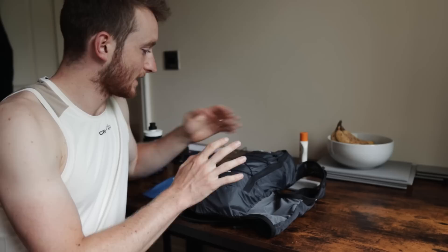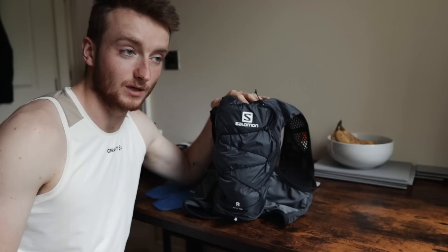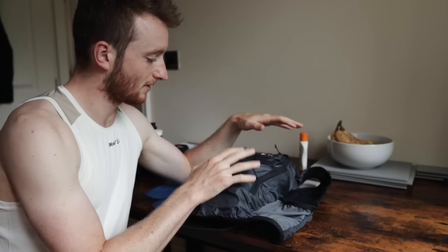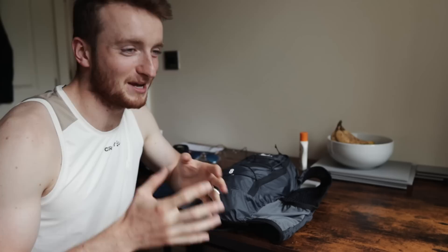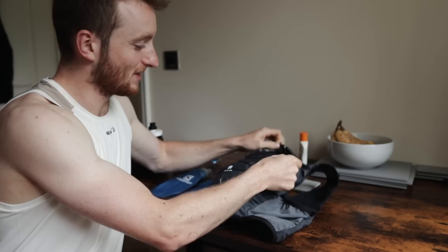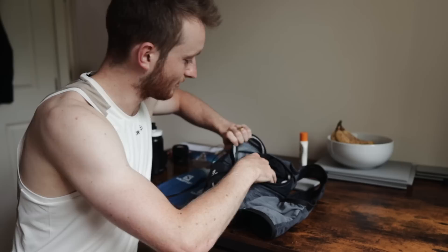I'm getting ready for my run now. Because I'm prepping for the trail marathon, I want to get used to running in this backpack — I think it's called the Active Skin 8 from Salomon. I've only used it a couple of times. There's loads of mandatory kit you've got to take on these events: compasses, foil blankets, extra kit, food, water, first aid kit — all of that. I've stuffed it full of things just to feel what it's like to run with it packed up, including a waterproof and some extra layers.